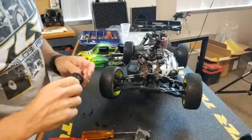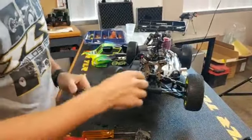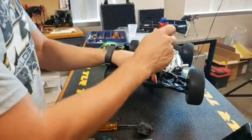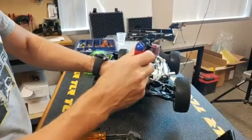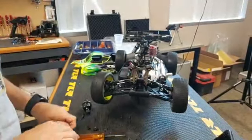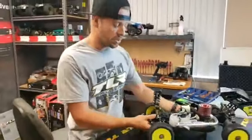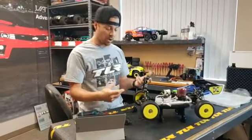It's really easy. Like I've said in the videos before, with how easy it is to get to the diffs, you're going to find yourselves probably playing with diff oils a little bit more. Before, if you wanted to change 1,000 weight oil or 2,000 weight oil, you're kind of over it because it was a pretty big process before to get to the diffs and kind of work on them.